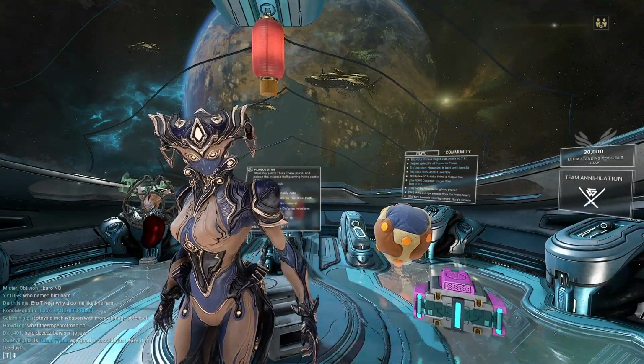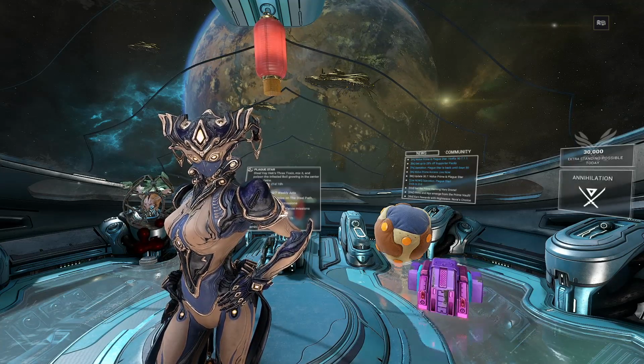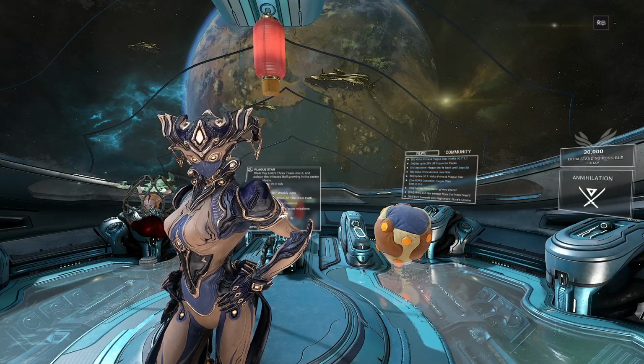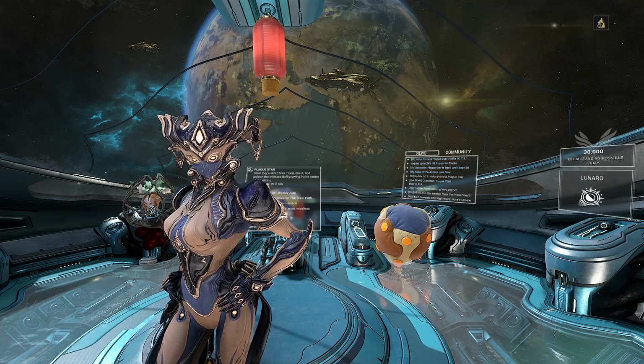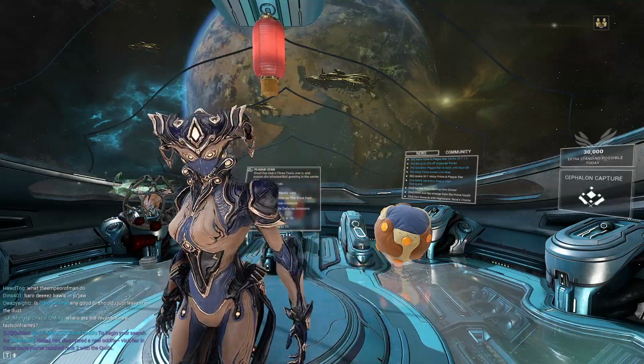Today I want to talk about Plaguestar as that has just come out and everyone is going to be farming that for an unlimited amount of fully built Forma as well as things like the Ghoulsaw. So we'll go over how you can farm Operation Plaguestar and how you can get all of these items.